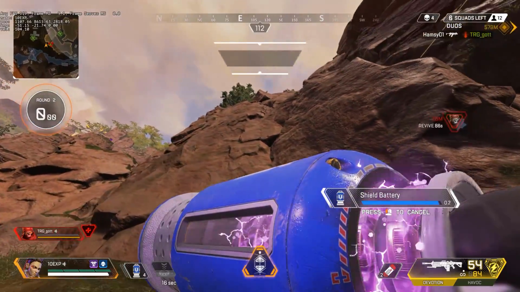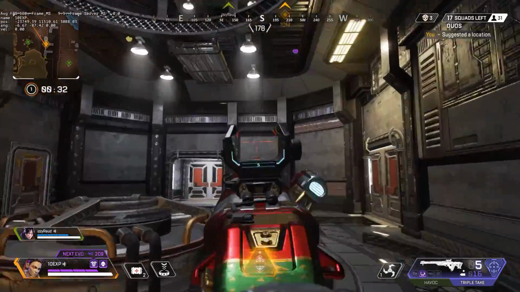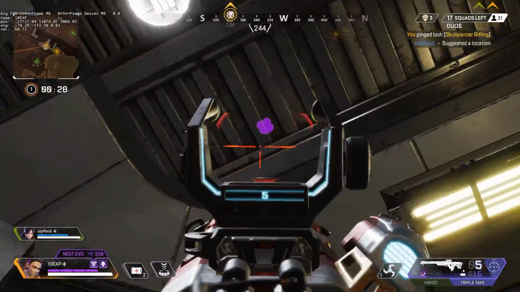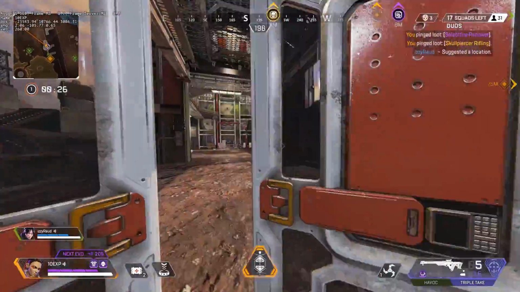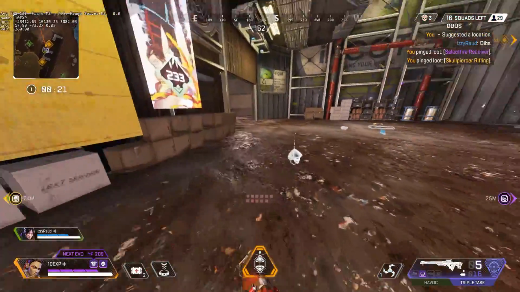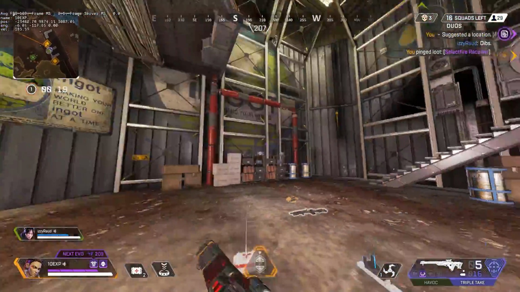Firstly, with the passive, I have two quick tips. One, you can use a sniper to zoom in to see loot through buildings at a further distance and work out what exactly the purple and gold items actually are. Very useful for kind of scanning out an area. Number two, make sure to ping loot for your friends.